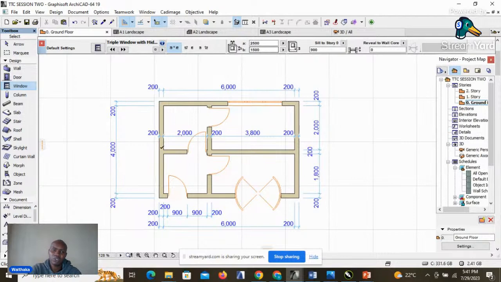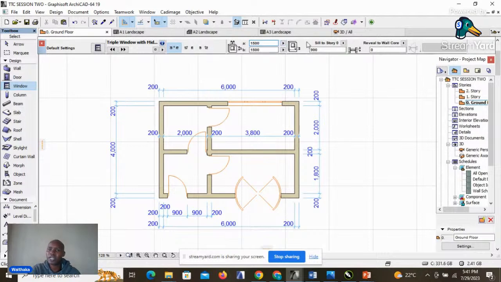Then again, if you want to place another window here, it's a little bit bigger than the space. We can adjust the dimensions from the information box, and we can change the width to maybe 1500. You don't need to go back to the overall window setting box.